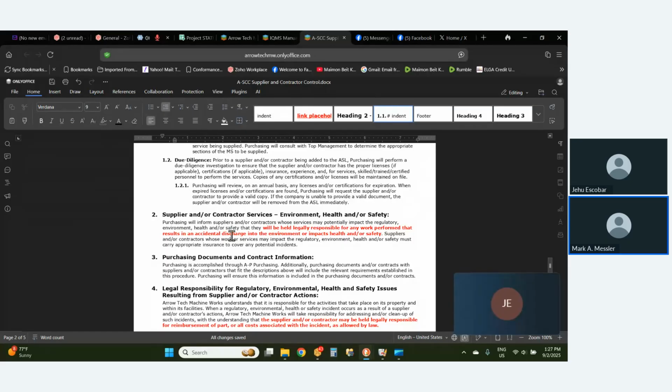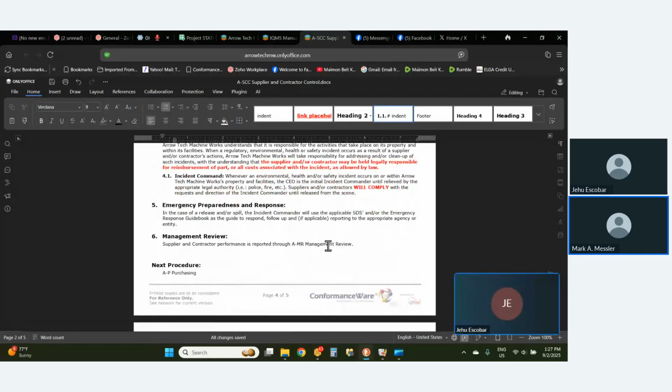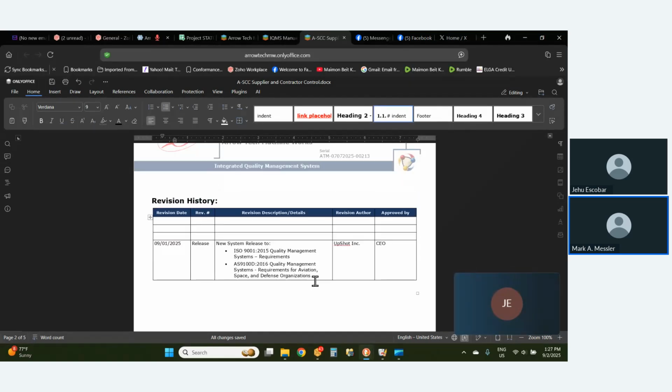That's something I added in there. The standard actually says that you're ultimately responsible for everything that happens in the facility. If a supplier comes in and screws up, that's why I put that in there. If they do something, they're going to be held responsible, so they can't come back and say, well, your standard says otherwise. Kind of covering our butt. I try to put things in here to protect our clients as much as we can.